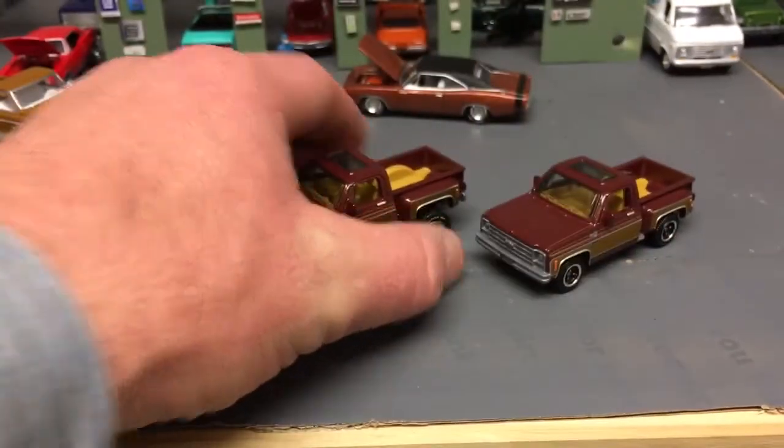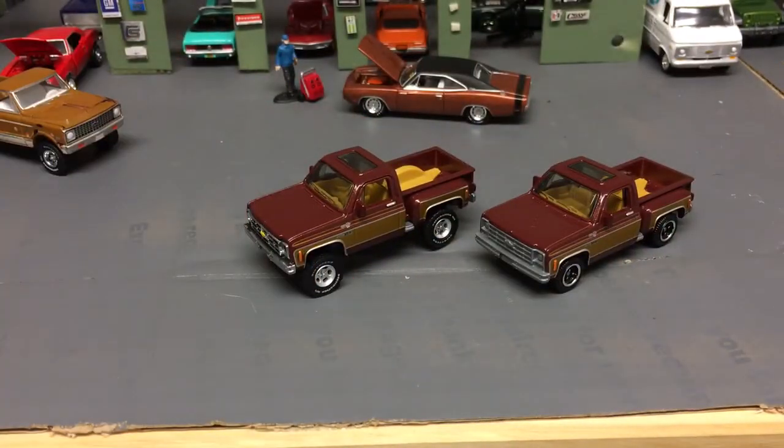The Hot Wheels Monster Jam truck is cool. When they were still available at Walmart, I'd buy them like crazy and build customs out of them. You can see some pictures of those trucks also on my Instagram. I did a green and white one, an orange and white one, and a few others that I sold. It's a cool truck. It's a tad small, though. I think it's maybe closer to 1/68.